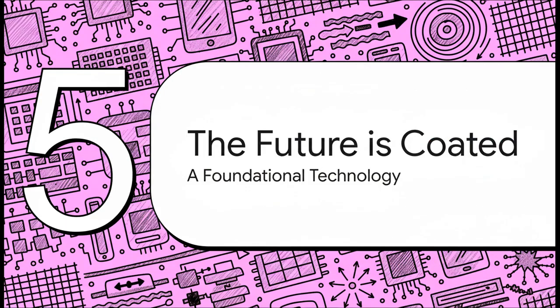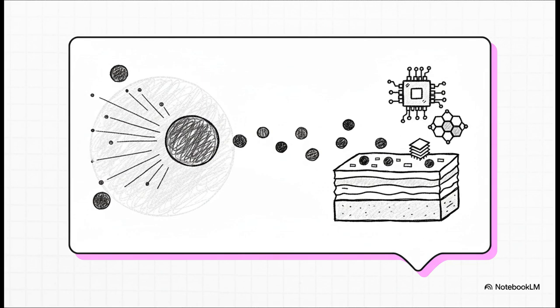So let's wrap this up. We've gone all the way from a simple question about chips and phones to a truly foundational technology of our time. It's a process of incredible atomic-level precision that happens on a massive industrial scale. I think the key takeaway is this incredible paradox. Sputtering is a technique that meticulously removes atoms, one by one. But in doing so, it builds the high-performance films that are the very foundation of our entire high-tech world.